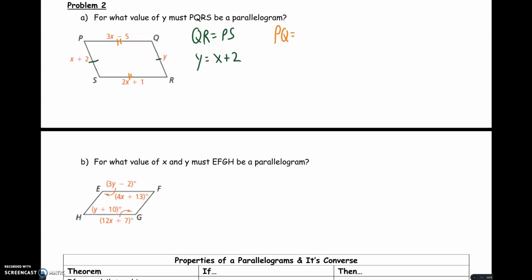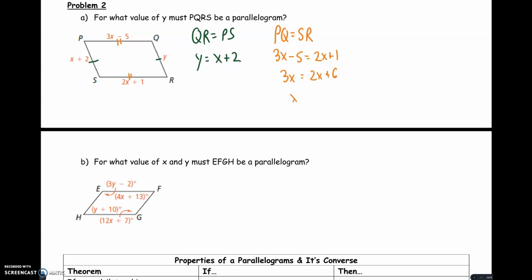So PQ and SR are going to be the same length. And if we're going to be able to find y, I'm going to have to find x first, and then we can substitute that back in later. But now I know, using that same property, the opposite sides should be congruent. If this is indeed a parallelogram, I can say that that top expression, 3x minus 5, is the same as that bottom expression for SR, 2x minus 1. A couple algebra steps here: add 5 to both sides, I get 2x plus 6.